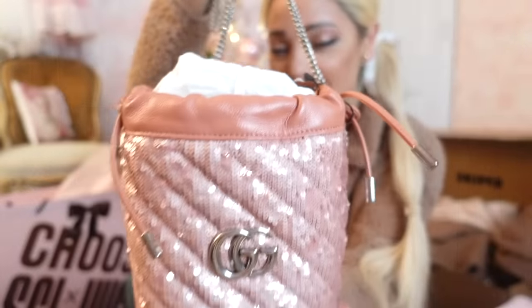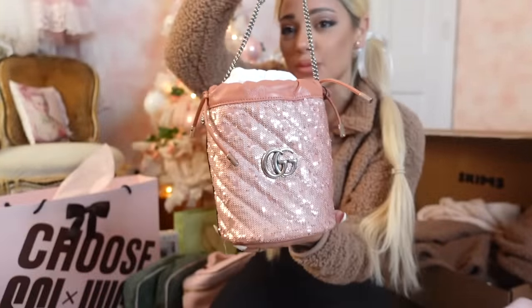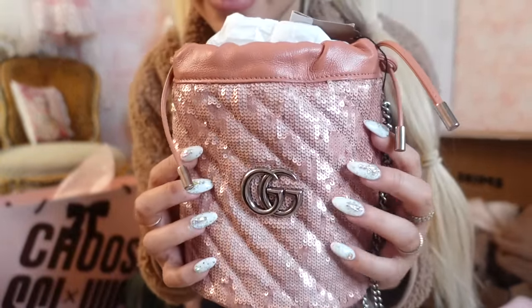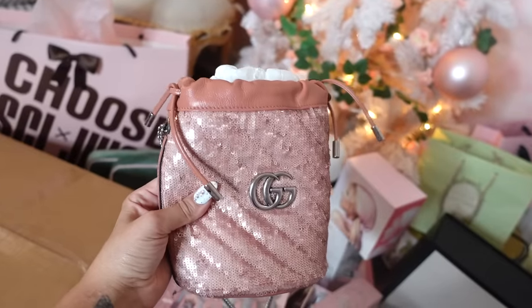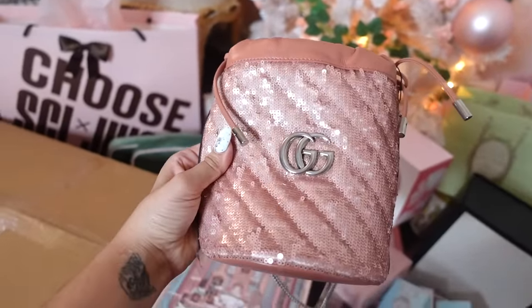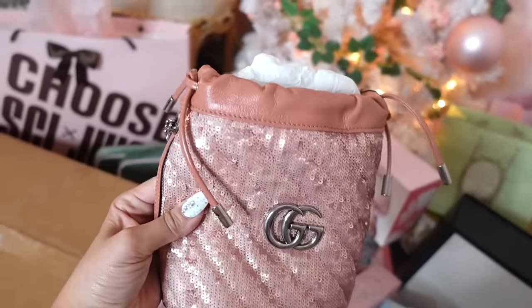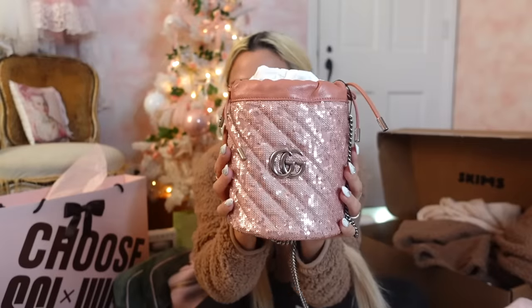I had to get this girl this Gucci bag I've been eyeing for so long. She is so beautiful. Literally looks like a Christmas ornament. She's like a little rose gold and rosy. Oh, I forgot to show the jewelry pouch from Stony Clover, so cute. But yeah, I got this girl, I love her so much. You guys are gonna see her in LA.